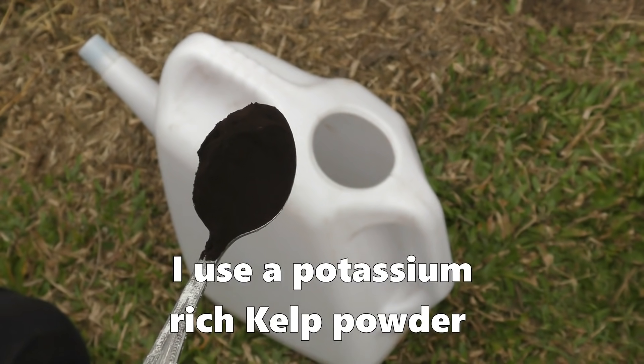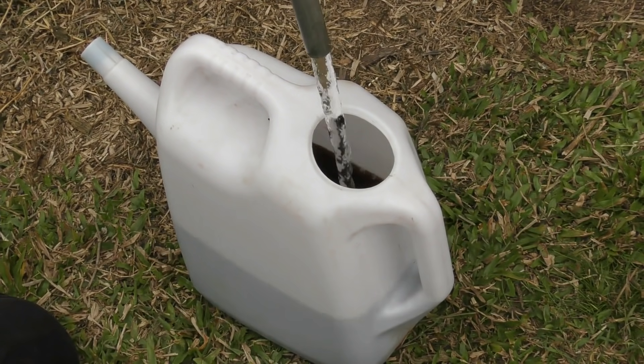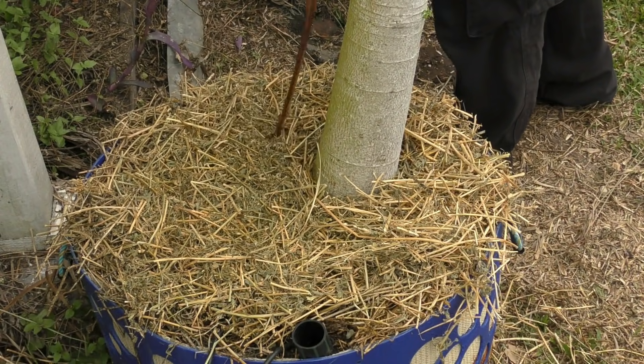There are other fungicides you can use on black spot and other fungal issues with papaya. There are copper-based ones, but I don't want to use those here because copper can build up to toxic levels in the soil if applied over and over again, and because we're growing in containers it's a perfect environment for it to accumulate. The wettable sulfur, by the way, is considered an organic input or an allowable input on organic farms — it's basically just the sulfur element found in soil. You can also feed papayas through the cooler months with potassium and magnesium to help boost their immune system and fight off fungal outbreaks — dose up once a month using potash and Epsom salts.